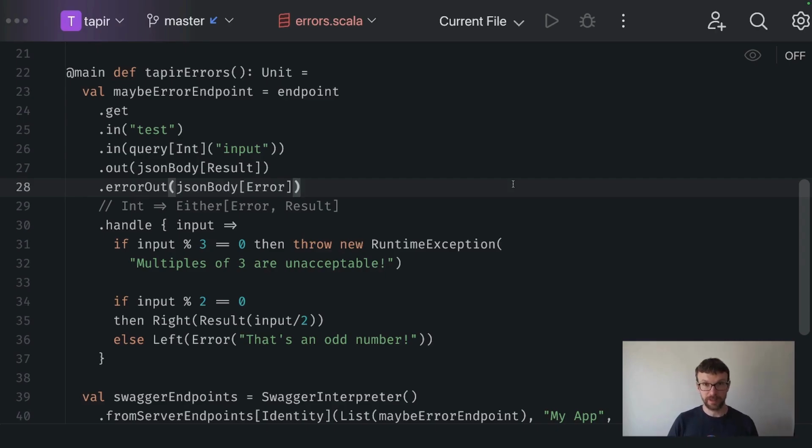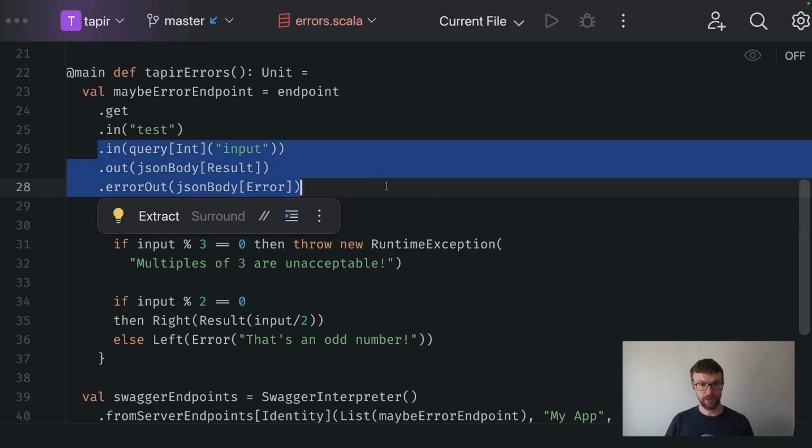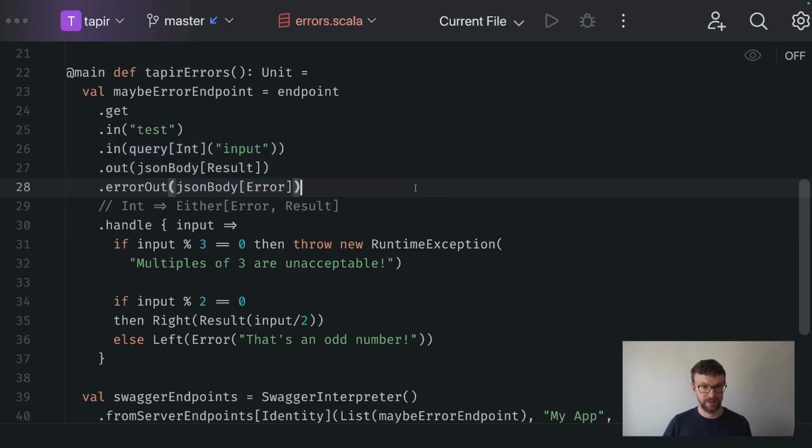It's a description of the inputs, a description of the successful outputs, and a description of the error outputs. So now we have covered all three parts. And then we have the server logic method, and the signature of the server logic method must match what we have described using these inputs and outputs, and that's all nicely verified by the compiler.